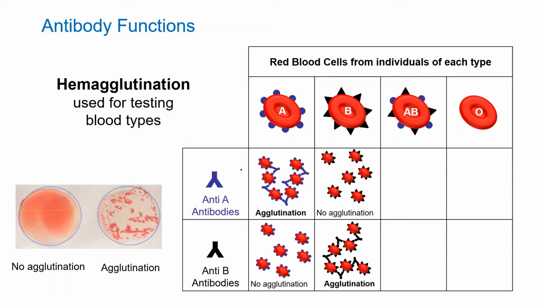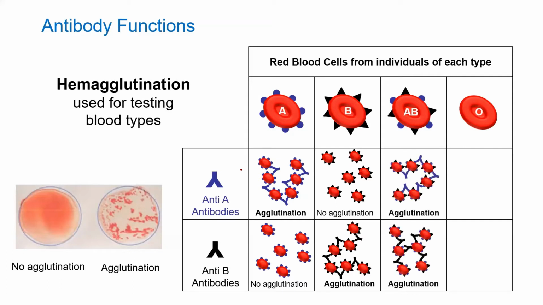Similarly, if you have B type blood, the clumping will be observed with the anti-B antibodies and not the anti-A. If you have AB type blood, you'll get clumping with both types of antibodies. And if you have O type blood, you don't have the antigen on your surface. It's actually a carbohydrate. You don't have that, and so there's no clumping. So it's a pretty easy test. I know there's A, B, AB, and O, negative or positive, and that's actually a different antibody. You can look that one up if you want. I think it's called the D antigen or something like that.